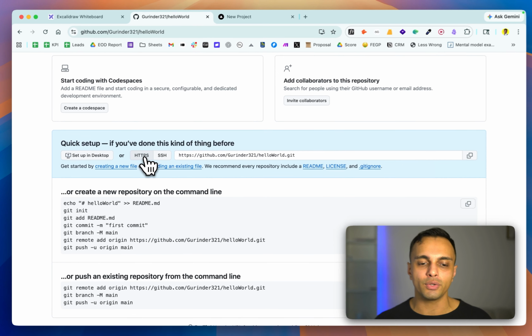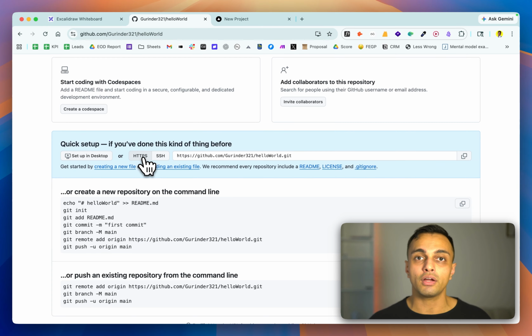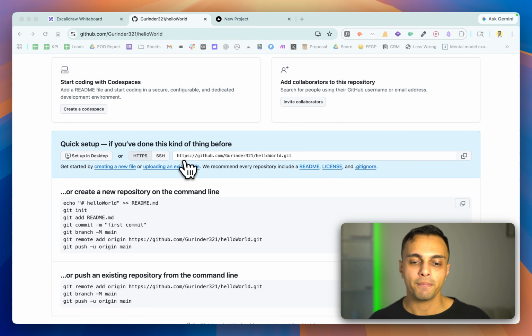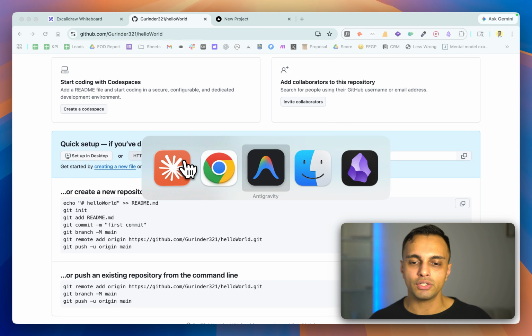Now, just in case you run into an issue, just tell Claude, hey, look, I ran into an issue. The HTTPS method doesn't work. Can you do it with SSH? And it'll take care of that for you. It'll tell you exactly what to do to get the code that it needs from the developer settings. So now we're going to go back. It looks like it's good to go.